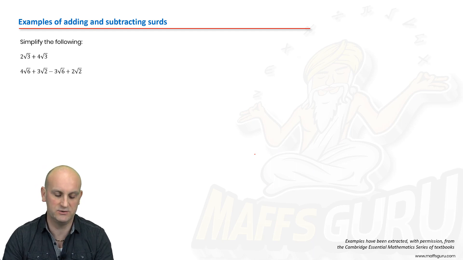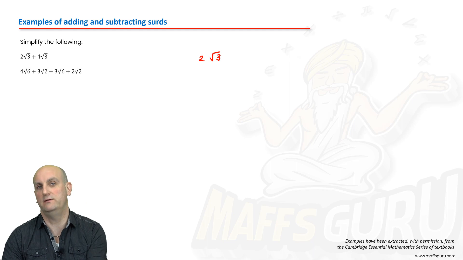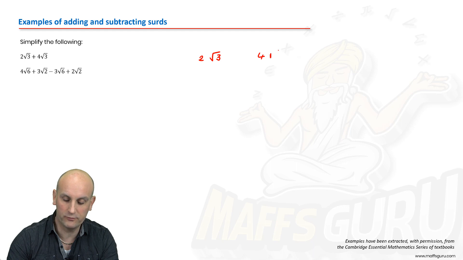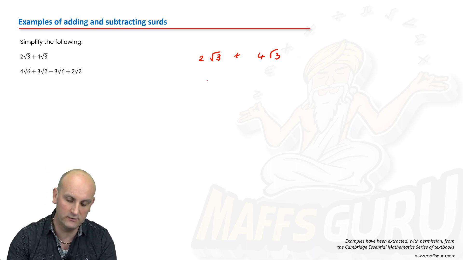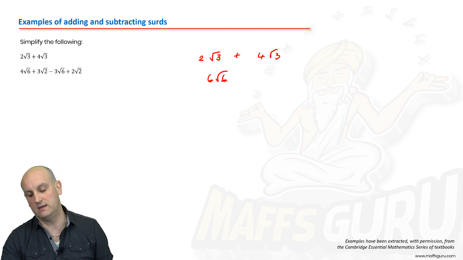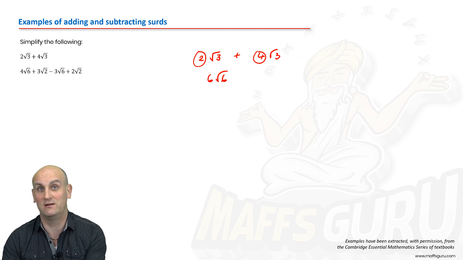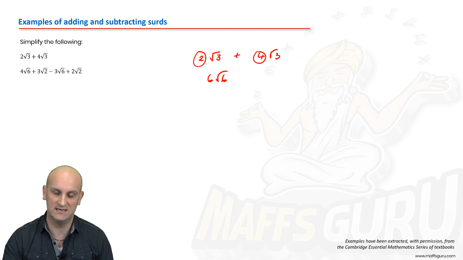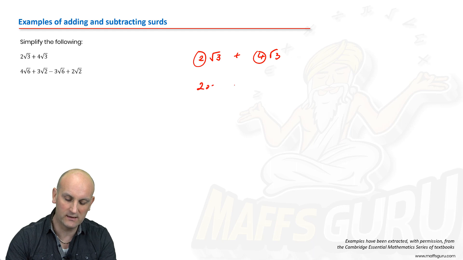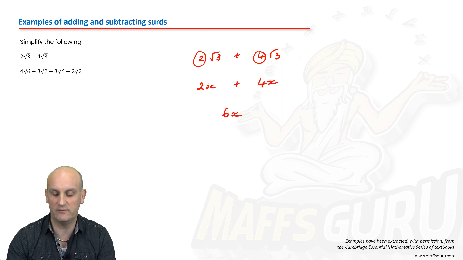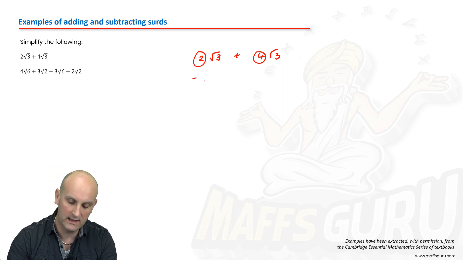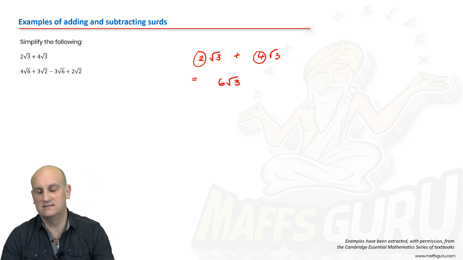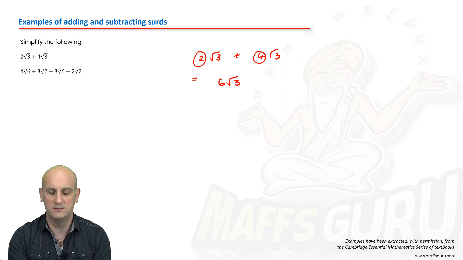So here are some examples of adding and subtracting. You root 3. There's just one of them there. If I write the 2 in front of it, then there are 2 of the root 3. So 2 root 3 is how we say it. If I have 4 root 3 and I want to add them together, lots of people make crazy mistakes here. Don't add just the numbers together. A lot of people go, oh, I can do this, that must become 6 root 6. It really doesn't. I've got 2 somethings and 4 somethings, I must have 6 of those somethings. If I had 2x plus 4x, then that would become 6x. I like to think of surds as some sort of thing. I've got 2 things plus 4 things, what do I have? I have 6 of those root 3s. Don't get tricked, don't add what's under the root sign. Just add the two numbers outside.